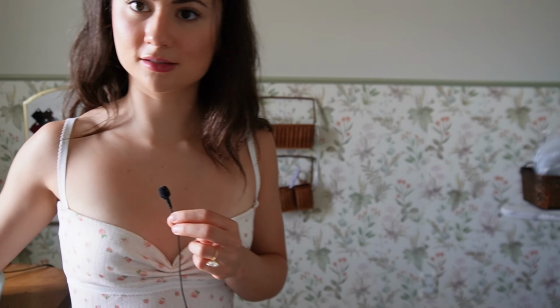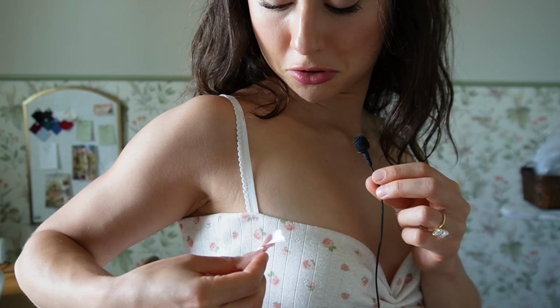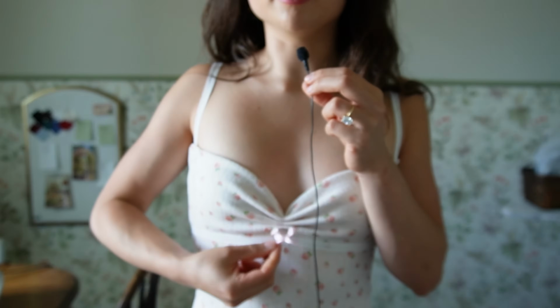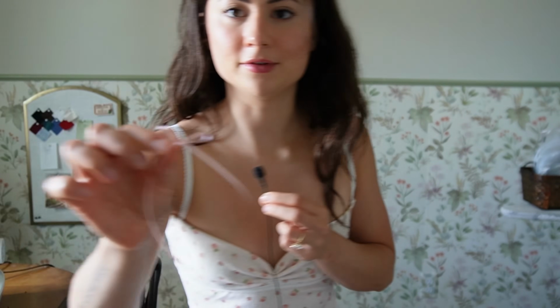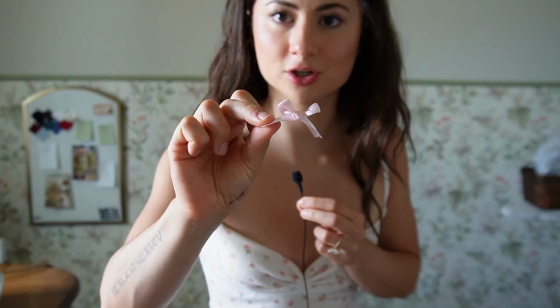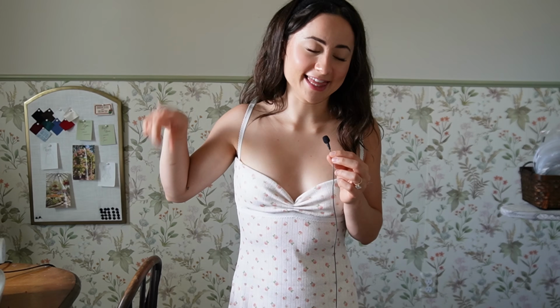The only thing is, you know, there's a little seam here where it's attached. So we're gonna do some bows. Yes, and then in the middle, yes. I have a daintier one too. I'm kind of torn. I don't know if I should do this chunkier one or the daintier one. Whatever. I'll do both. And then now all that's left to do is hem it.